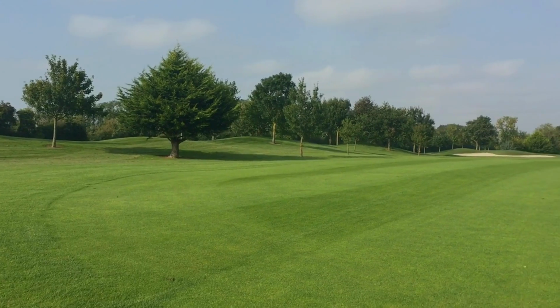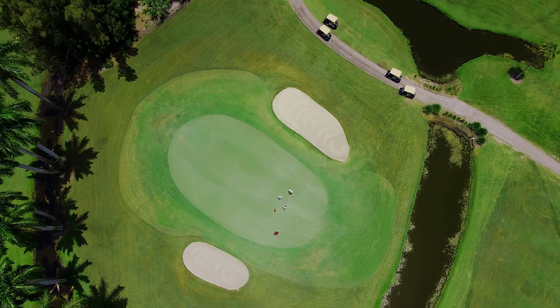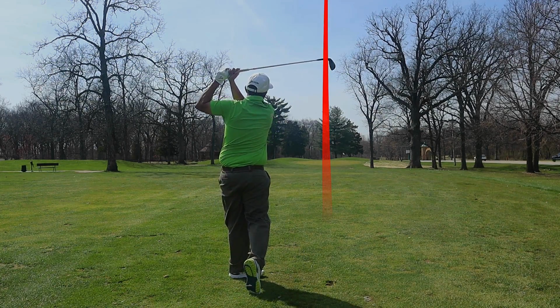All right, guys, so what I found is the 3-wood having a lot less loft just made it really difficult to strike the ball consistently. If I was hitting off a tee, or if the ball was sitting up in the first cut of rough, then the 3-wood would probably be a better option. Or if I had a 40-yard wide fairway to run it up in. However, most of the time I'm hitting 3-wood, I'm trying to run it between bunkers or carry a bunker to hit a green, and it's just not going to work. Just not consistent enough to do that.